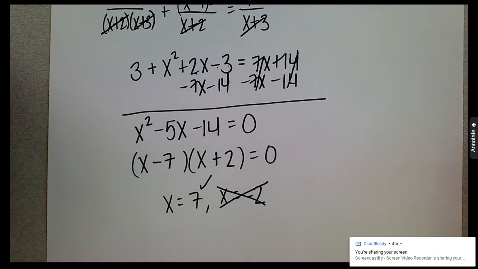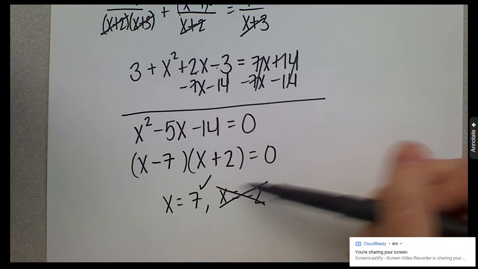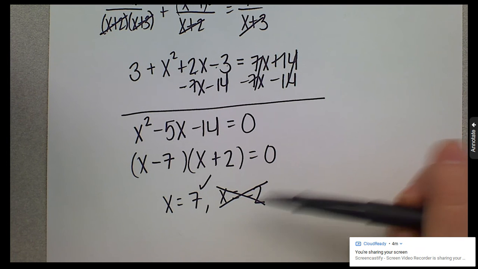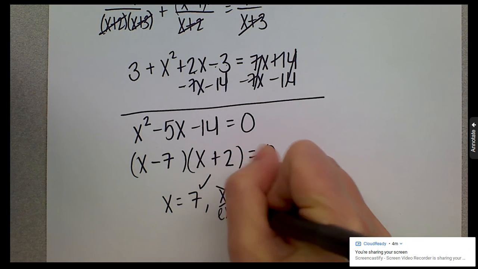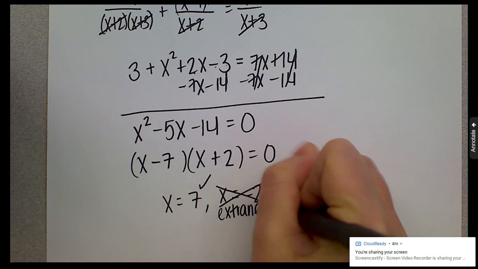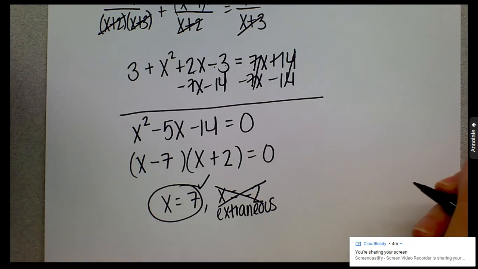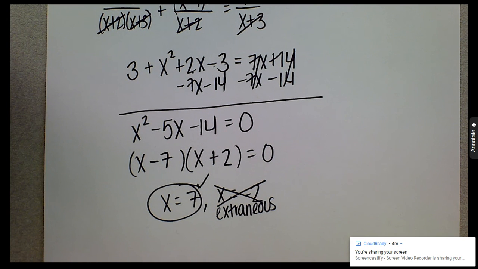So what I expect to see tomorrow is if that happens, I expect to see that answer, but I want to see that you checked it and it's not right. So you can put an X through it. You can write extraneous. You can show me that that's really not an answer. But I do expect to see work, just like I always expect to see, but just as a heads up. So number 25 is an example of when an extraneous solution does pop up. If both of them hadn't worked and they were both extraneous, you would then write no solution. So if nothing works, there's no solution that works.